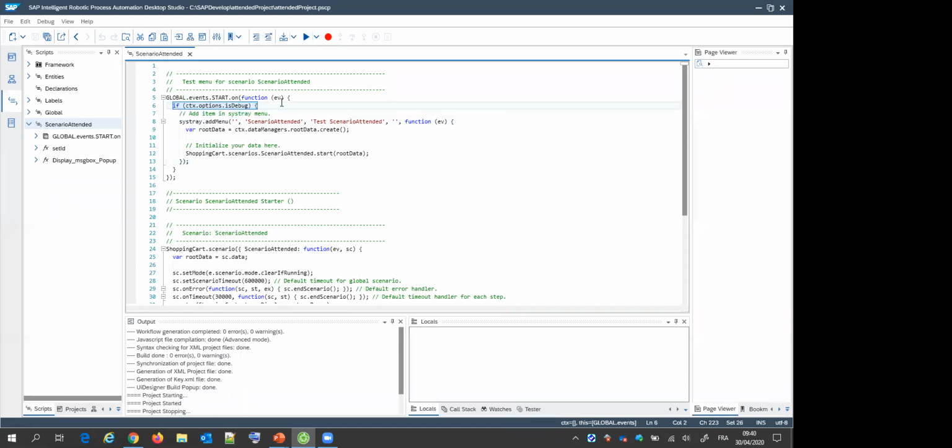Just one thing about this code is like when it's generated, as you can see, there is a condition. And this condition, what it means is that you can enter this condition only if you are in debug mode. So when you do your test in debug mode, you will see your menu. But if at the end you want to do your test on the factory, so go in production, this menu will not appear because of this condition. So you have to be aware of that and just be sure to put a comment here. And after that, you can export again, and you will see the menu.